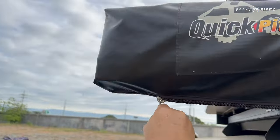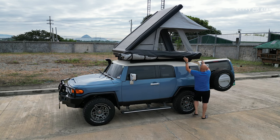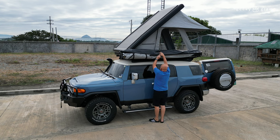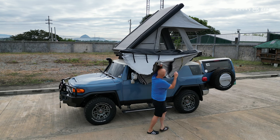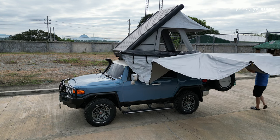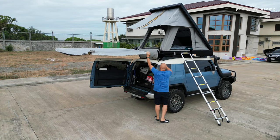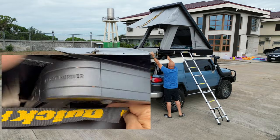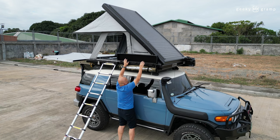So now we're opening the Quickpitch 270 awning. The reason I changed to this awning is because it's easier to open. All you need to do is unzip it, remove these three Velcro ties, and then pull it. This is a 270, so it goes from the side to the back. Usually I just put it in my Frontrunner roof rack. There should be a clip, but maybe the supplier didn't give it to me.